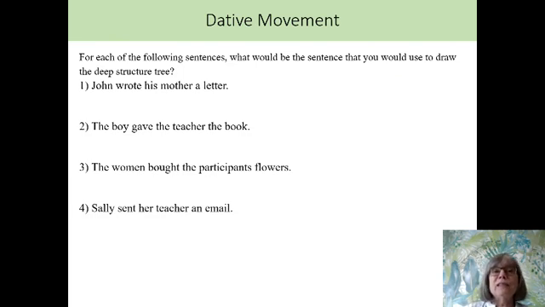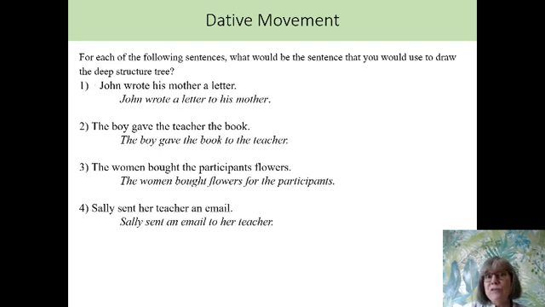Go ahead. Here's an exercise for you: stop the video and think about what the deep structure tree would be for each of these sentences. Here you have some answers, right, that show that the deep structure includes these prepositional phrases. Okay, and so if you do the tree, you would draw the one with the prepositional phrase, and then it's just a simple transformation to get to the surface structure.